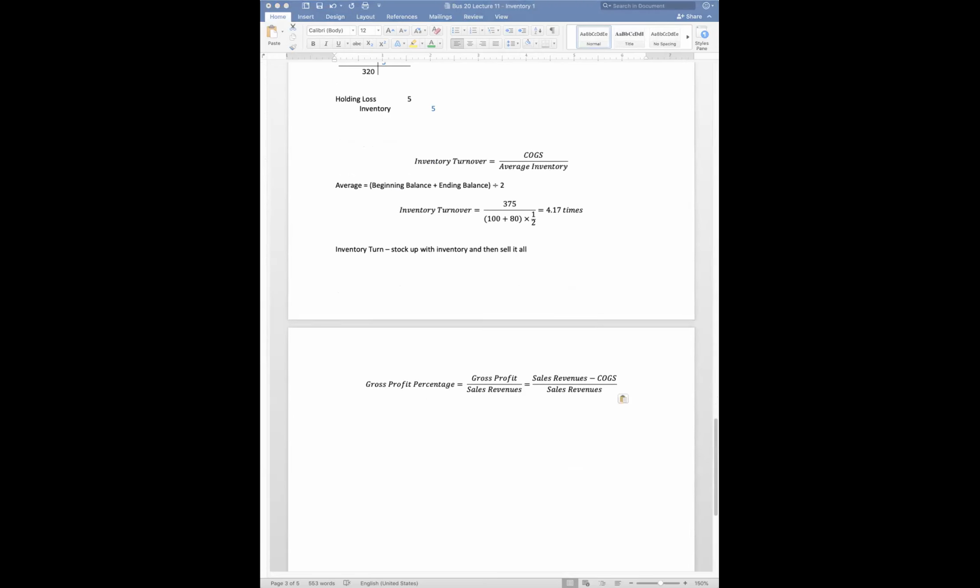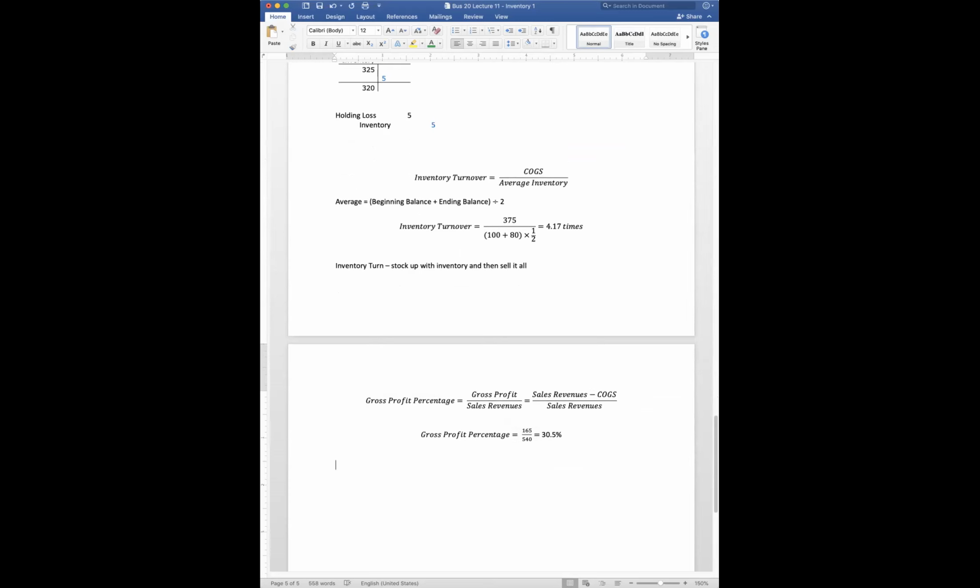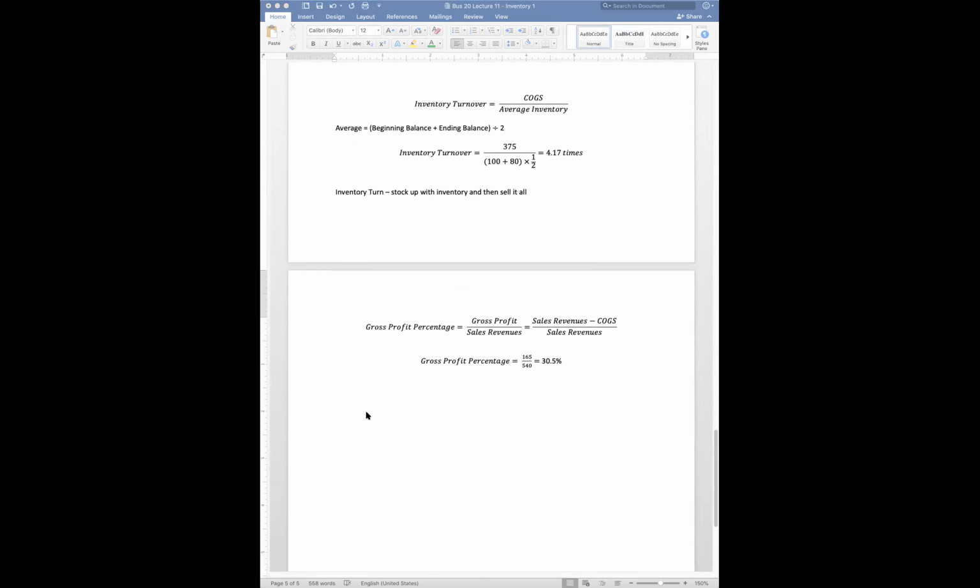So their gross profit percentage is going to be 30.5%. Okay, so what does that mean? All right, well, let's take a look at this here. Their gross profit percentage. Let's imagine that sales revenue is 100%. The amount of sales revenue that makes it down to gross profit, we've just learned, is 30.5%. So in other words, approximately 70% of their selling price is cost of goods sold, and 30% of their selling price is gross profit. Or think of it another way. For every dollar in revenue, we have 30.5 cents of gross profit.